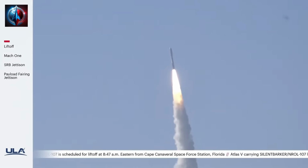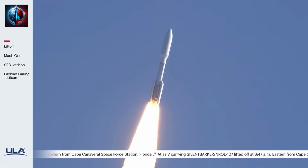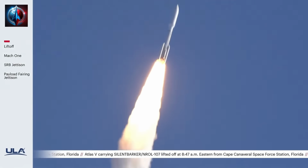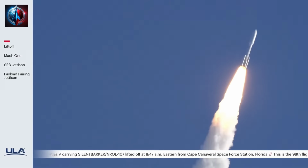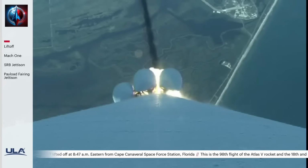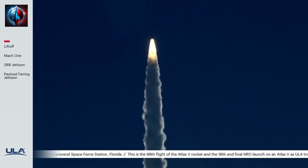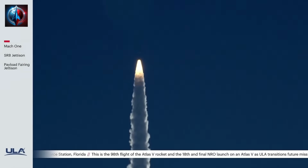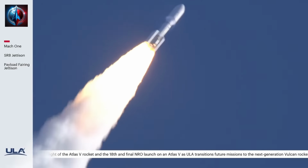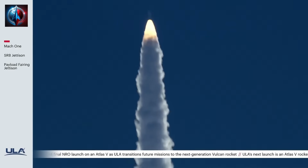SRB chamber pressures continue to climb out. We have entered our first throttle bucket for the RD-180. Everything is looking good. Coming up on 30 seconds into the mission. PU has gone to closed loop control. And we've completed pitch program. Mach 1, vehicle is now supersonic. Coming up on max Q. Max dynamic pressure.